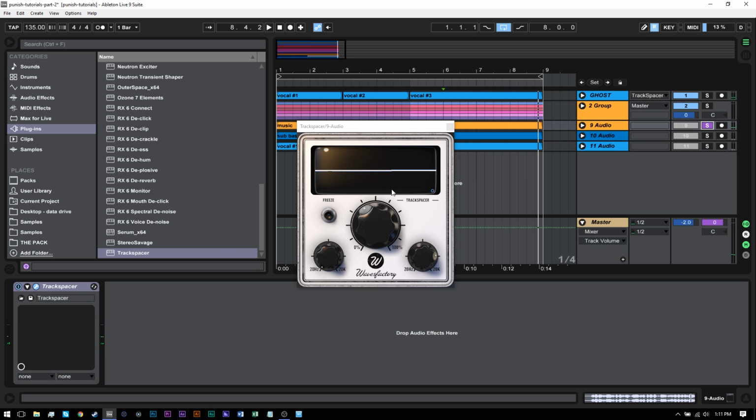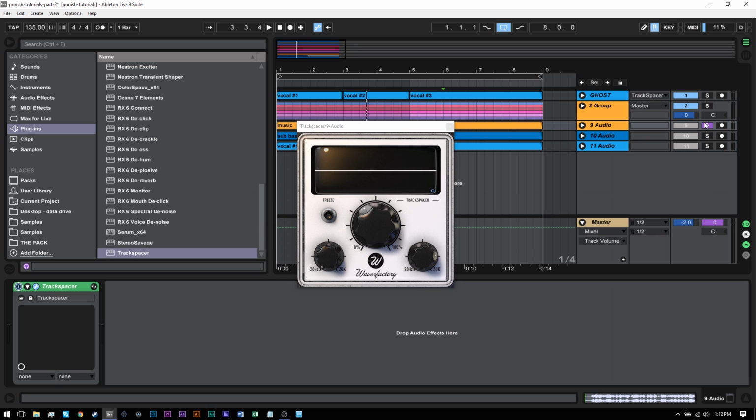And there's a reverse EQ curve being applied to it, taken from the vocal, and the vocal is on a ghost sidechaining system, and I'm gonna show you how to route that in 1 second, but I'm gonna go ahead and turn TrackSpacer on and off so you can hear what it's doing and how kind of transparent it is. So you can almost barely hear its effect, although it is noticeable.